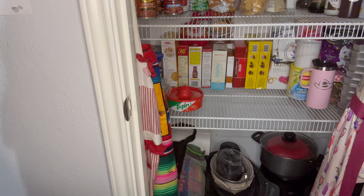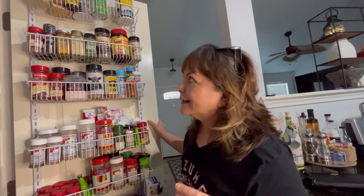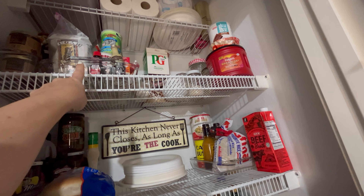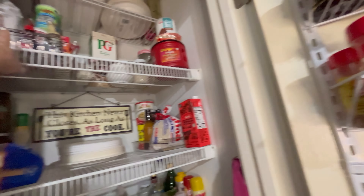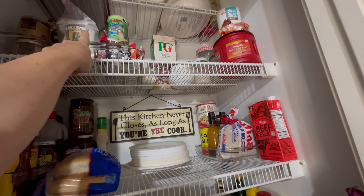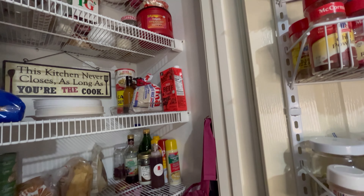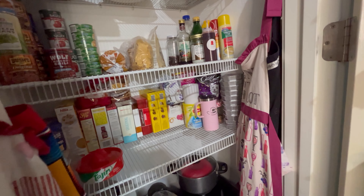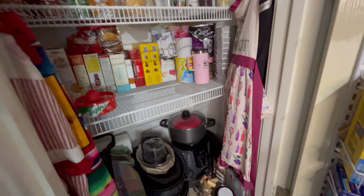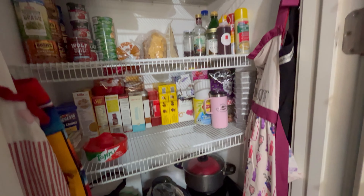Noda, the pantry is done! Yes, it's done — time for you to see it. Okay, let's see what you think. Oh my god, where did everything go? Well, I just condensed a lot of stuff. It looks really good — you like it? I have no stuff, we gotta go to H-E-B! Well it looks great. A lot of stuff was kind of condensed down, and I did use some of the containers as storage.